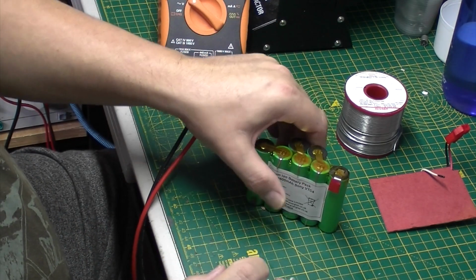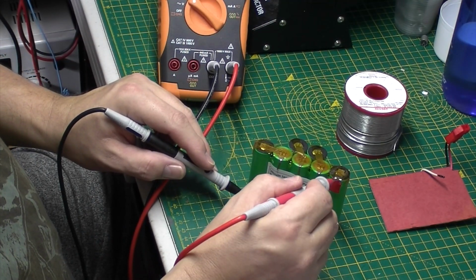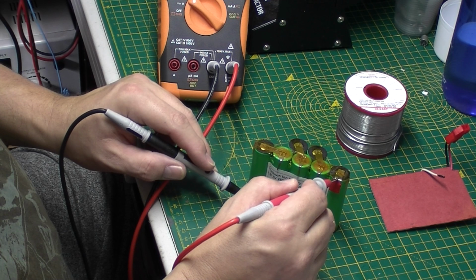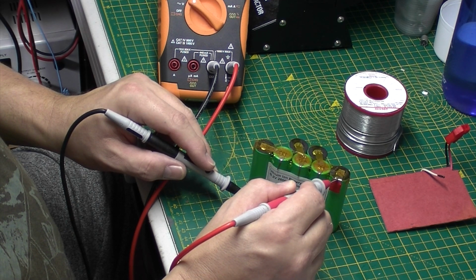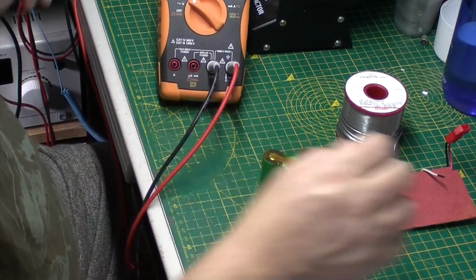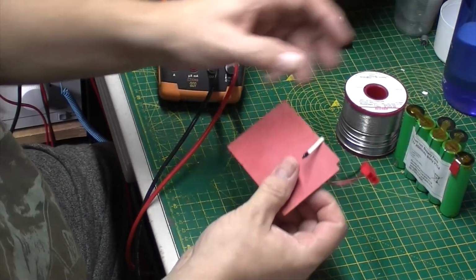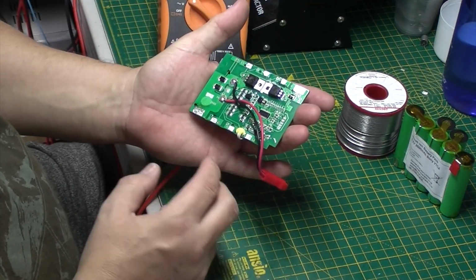So let's have a quick look and see what charge we've got in this one. So this has got 25.2 volts in it. Let's put that to one side and have a look at the board that I've just desoldered.